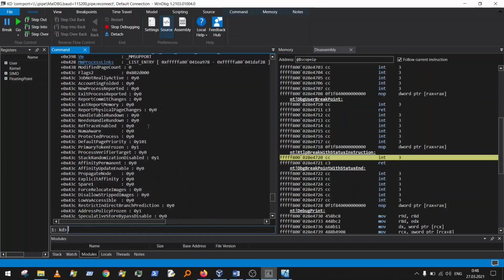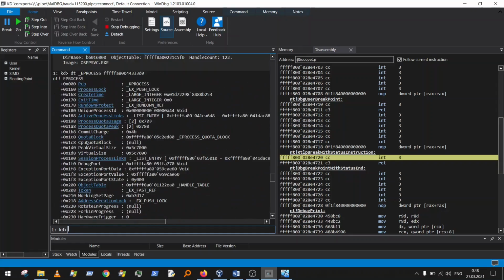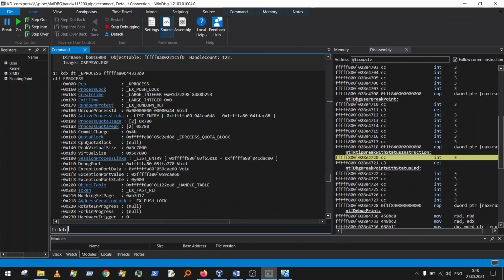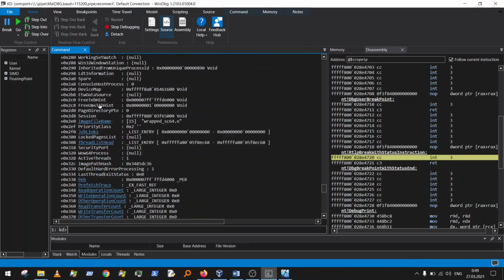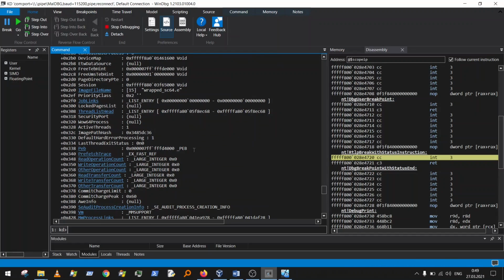And we are here, where we can see only the information I already pointed out, because the first element in the EPROCESS structure points to KPROCESS, and part of the EPROCESS structure is also the process environment block here, which is exposed to the user mode.